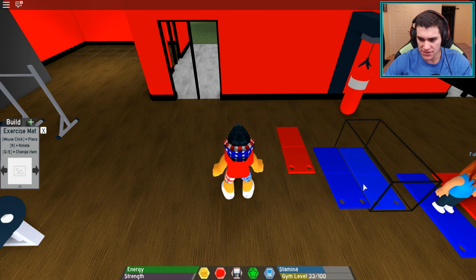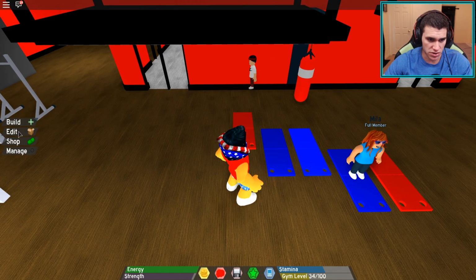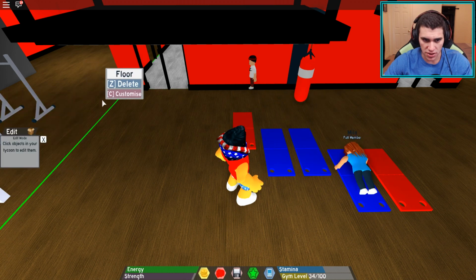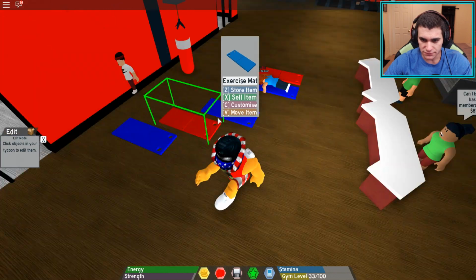Exercise mat. Okay. Is that the same color? No, it's not. No, it is not. Hold on. We need to customize this real quick. We're going to go and edit. We're going to customizer. We're going to go, I think it's this color. Yeah, there we go. All right. There we go. And now we're going to move it. All right. So then we do this guy right here.